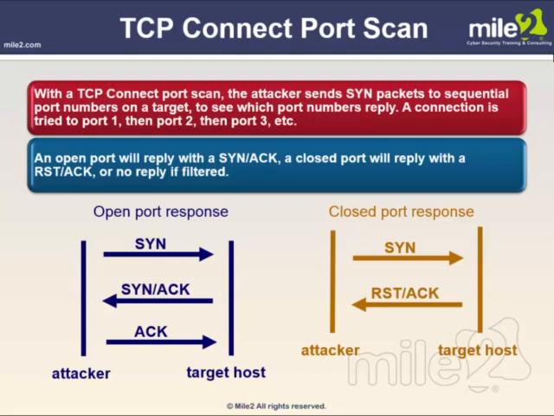So let's start off first of all with the TCP Connect port scan. Now with the TCP Connect port scan, the attacker sends a SYN packet to sequential port numbers on the target to see which port numbers reply. Connection is tried to port 1, port 2, port 3, and so forth. Now keep in mind they may not be in that order necessarily, but they will do at least the first 1,023 ports.